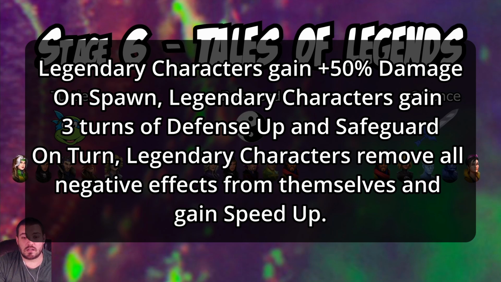On turn, legendary characters remove all negative effects from themselves and gain speed up. It's that line right there that is the most terrifying.